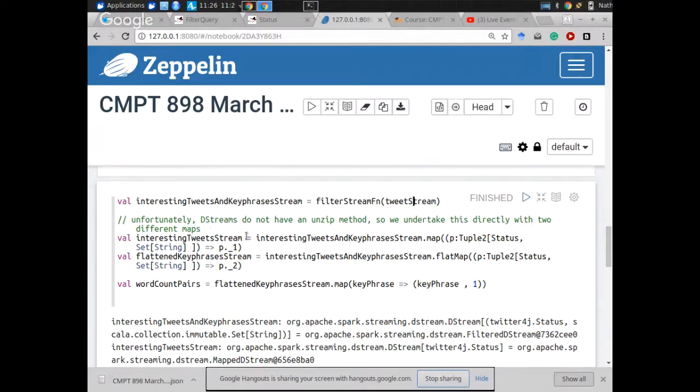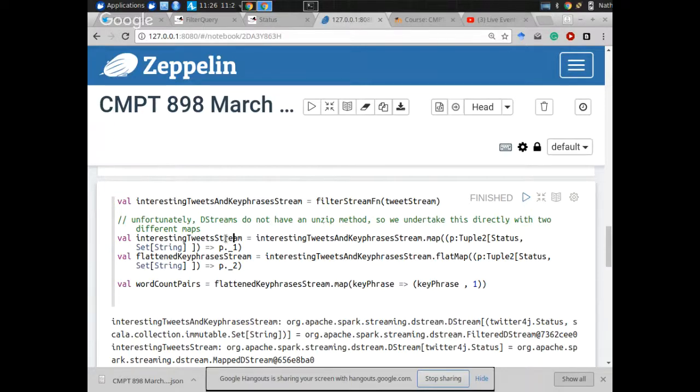So having done that, we're going to map them. And what is this one doing? Well, it's only extracting the first element of that, which is the tweet itself. So we're separating out the tweets. Unfortunately, we can't unzip it. Man, if we could only unzip these streams, that'd be sweet. We just unzip it into two pieces.